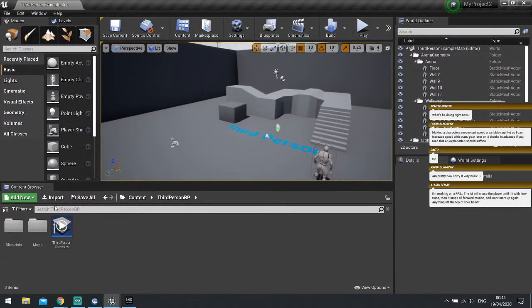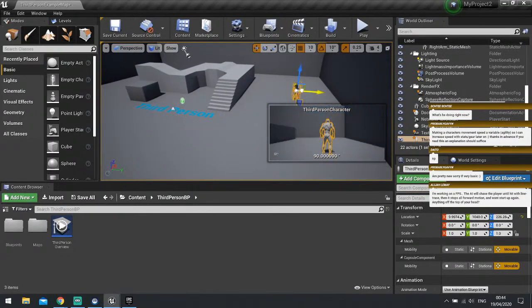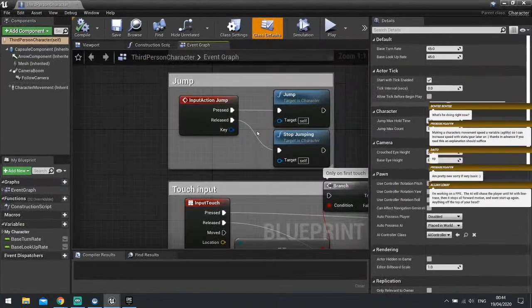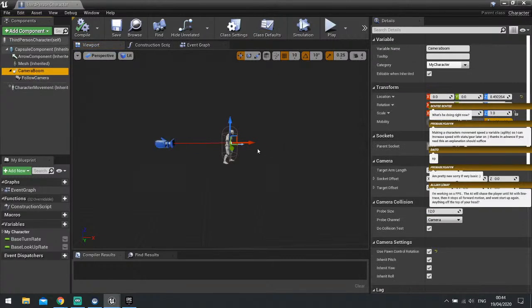Okay, so side scrolling stuff. Let's say, for example, my character here is side scrolling. So let's make them side scrolling and edit the camera. To make something side scrolling, all you're doing is taking the camera boom, the spring arm, and then rotating it.